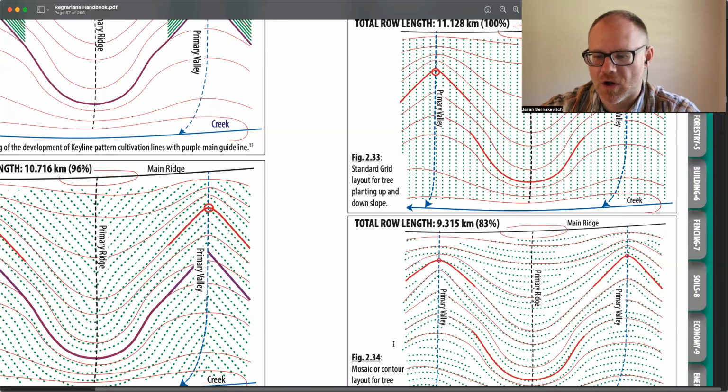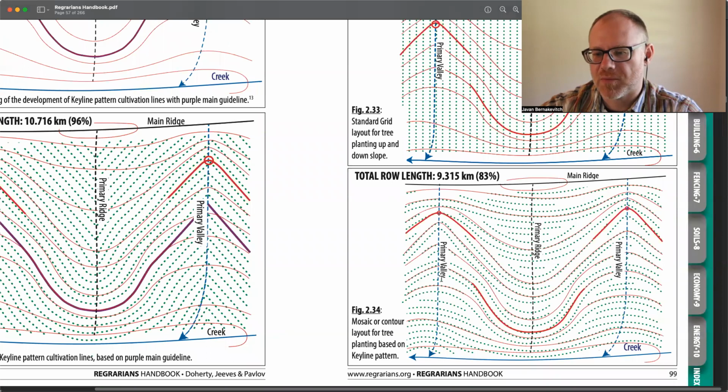When we have contour planting, one of the problems with contours is that we have to have uniform, as much as possible, distance in between rows because our equipment is uniform. The tractor never gets bigger or smaller. The brush cutter never gets bigger or smaller. So generally what we have are what's called stub rows or stubby rows, because we can't have contours all the way across the landscape that are equidistant from each other.